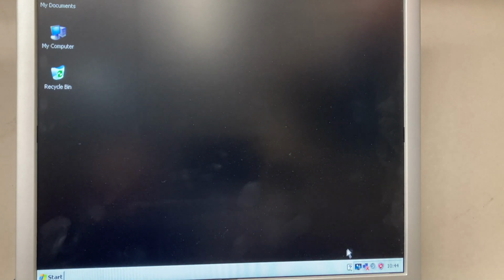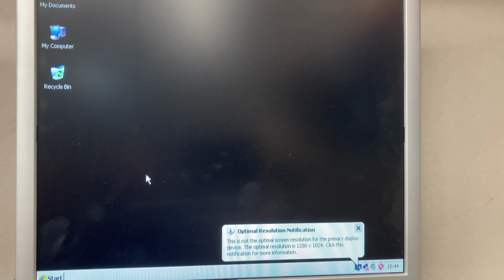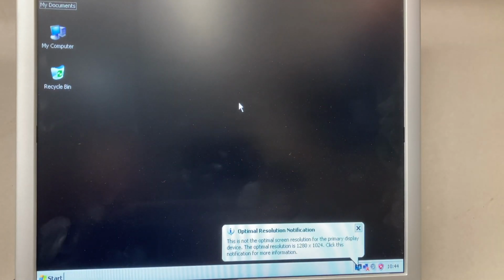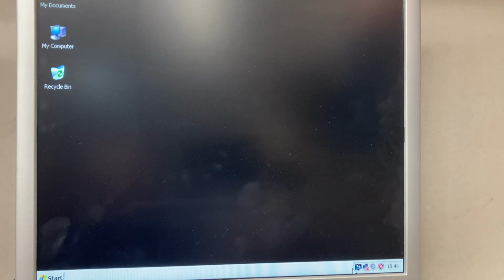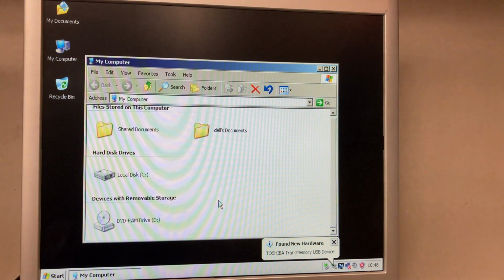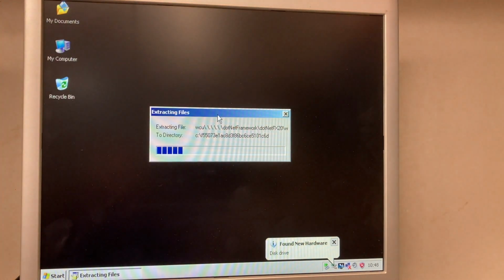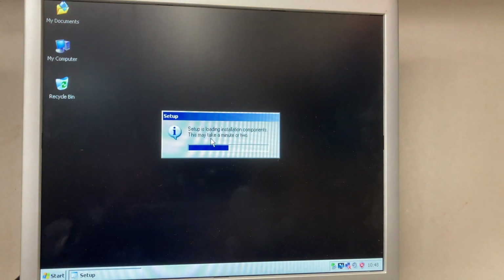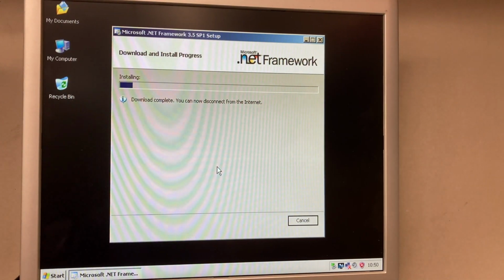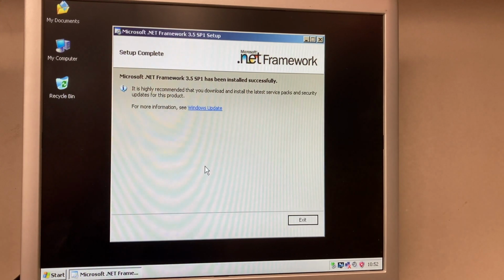and realize .NET Framework 3 is not installed. So that's something we need to make sure of. I'm going to press Control Alt and just press my up and down arrows. Now, as you can see, without the .NET Framework installed, we can't disable the hotkeys, which means that the window can be rotated. So we've got .NET on a stick. Just going to run the install on this. That's installed now, so we're going to exit that.